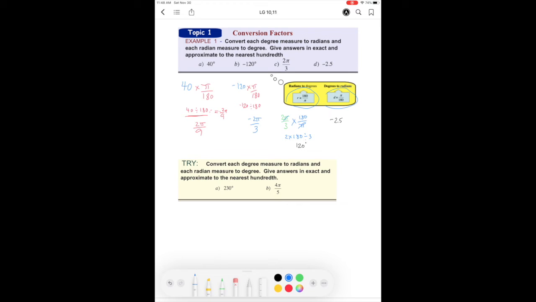All right. Now when we have negative 2.5 radians, again we do that same formula, 180 divided by pi. Now we are going to go negative 2.5 times 180 divided by pi in our calculator. And out comes 144 degrees. All right, so I want you guys to try these ones on the bottom here, and you can pause and then check back to see how your answer is.